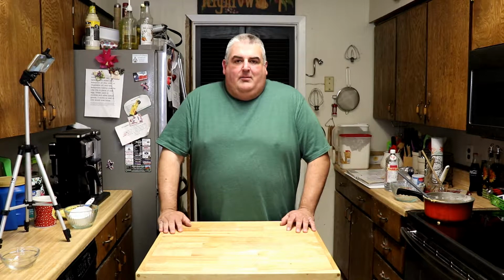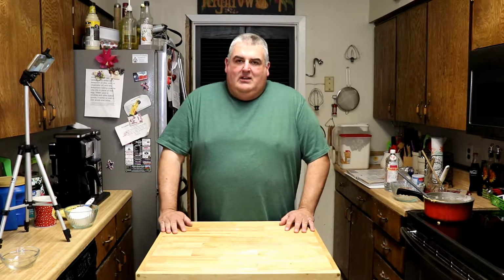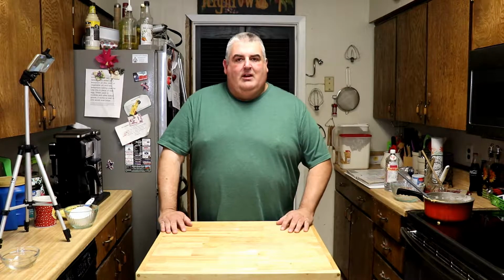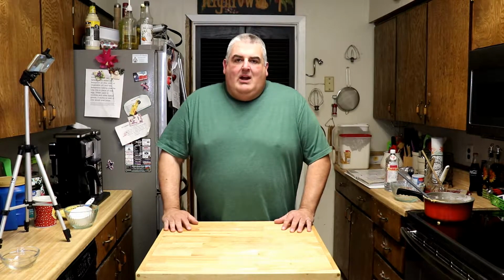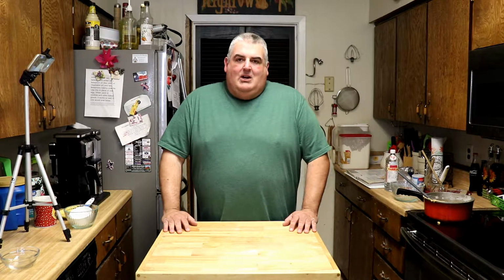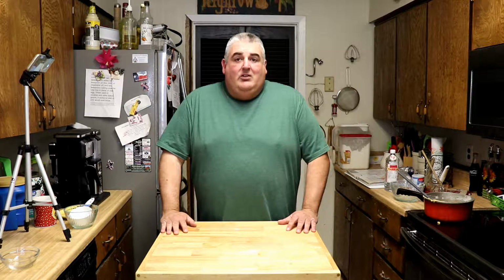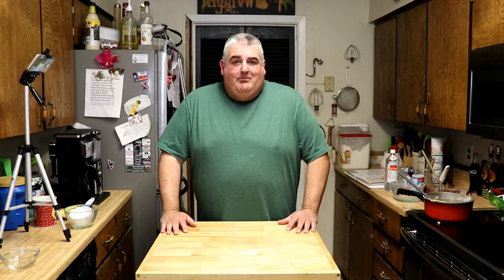That's it. Just bake for about 30 minutes. I would add the extra insurance and check it at 20 till you get to know this recipe and how it works with your oven. By the way, if you don't know how to measure flour and things like that for baking, go back and watch my quick tip. It's very important to be precise with baking so you get good results every time.